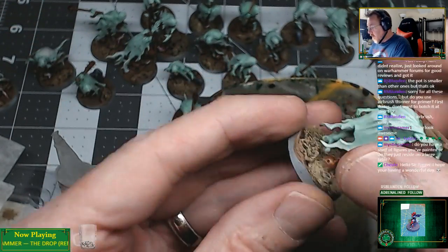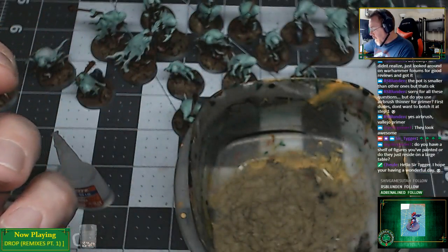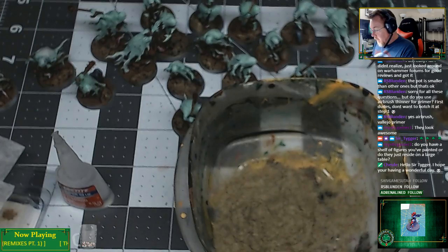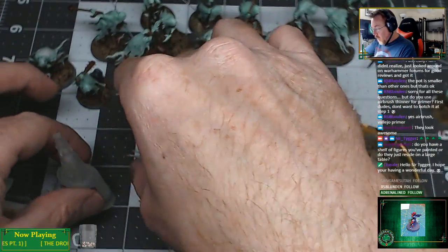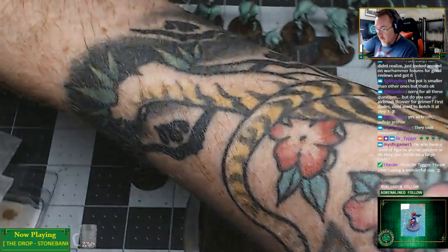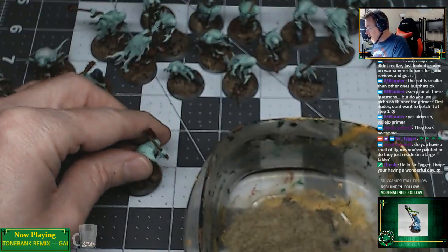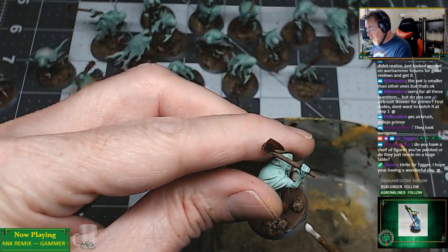The only last thing we have to do for these guys is just paint up, clean up the rim so that it's uniform. And now we're going to go through. I'm actually going to save the little static grass tufts until after we're done with all of this here. So we'll just crank through these guys. They shouldn't take too long.